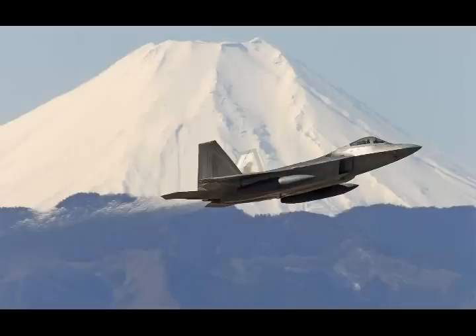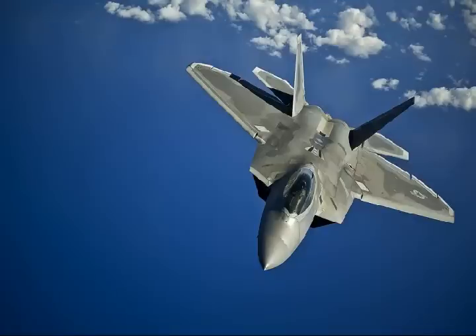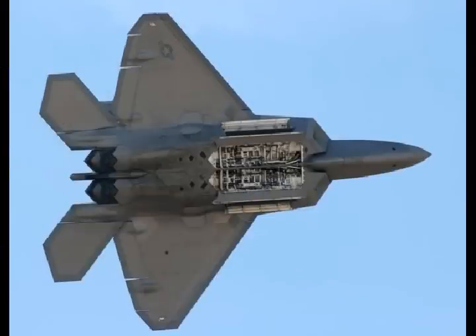The Raptor, having detected a flight of Iranian F-14 Tomcats and given the go-ahead to engage, would likely turn toward the enemy and launch its AIM-120 AMRAAM missile, which reportedly has a range of 96 nautical miles when launched from a conventional fighter. From high supersonic speeds exceeding Mach 1.5 and altitudes well above 50,000 feet, it would be all over for the Iranian F-14s before anyone in the enemy formation had any idea they were under attack.